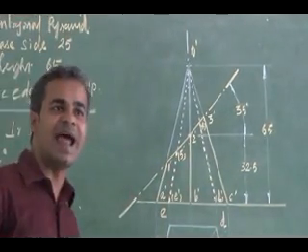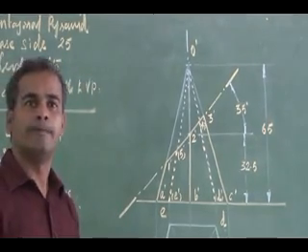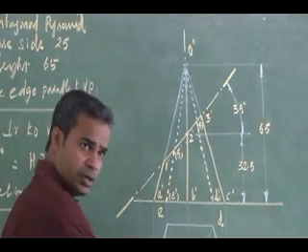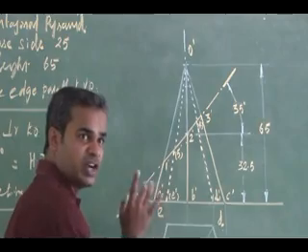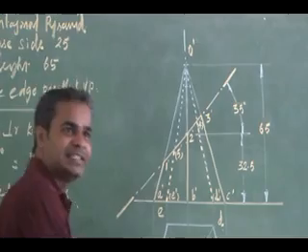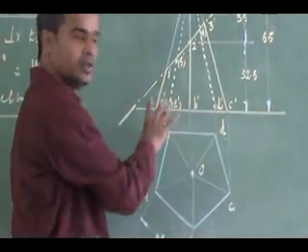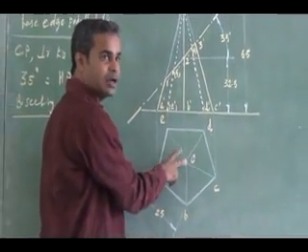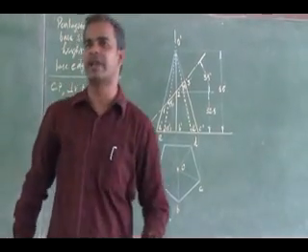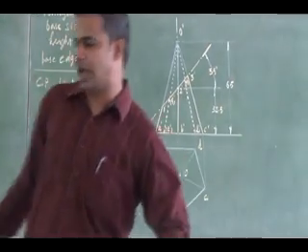So which of these slant edges will give me the true slant length in this orientation? None of the slant edges in this orientation. AO, that is not parallel to VP. Okay, that slant edge in this orientation is not parallel. Listen all of you. So I need a true slant edge to have my development.